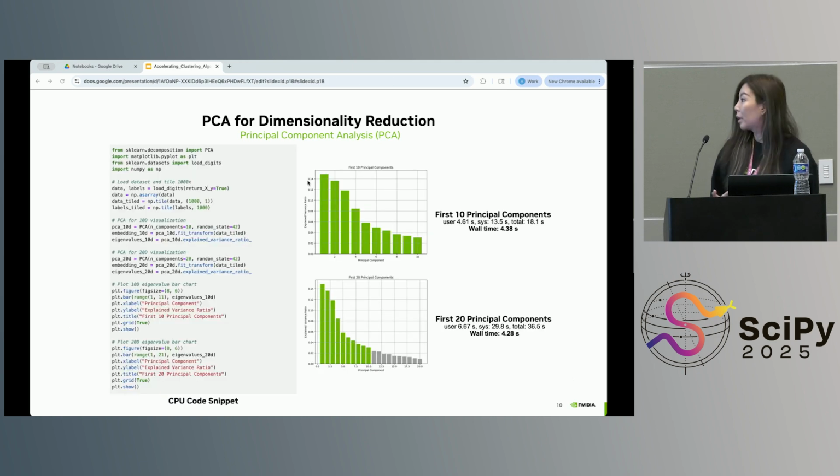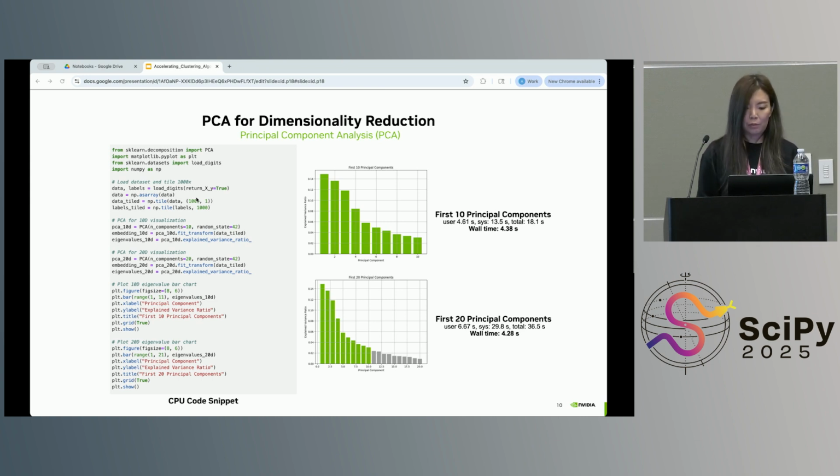Here I'm providing a code snippet for principal component analysis on CPU. So first, we load the data and extrapolate it by 1,000 times. So the dataset size could be 1 million. And then we reduce the dimensionality to 10 dimensions and to 20 dimensions by specifying n_components to be 10 and 20 respectively.